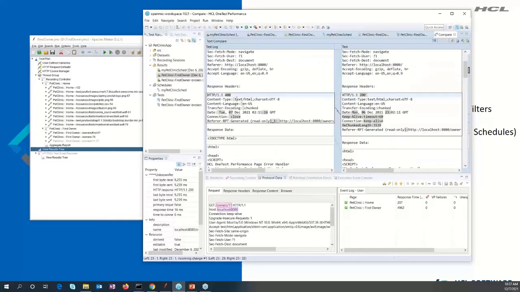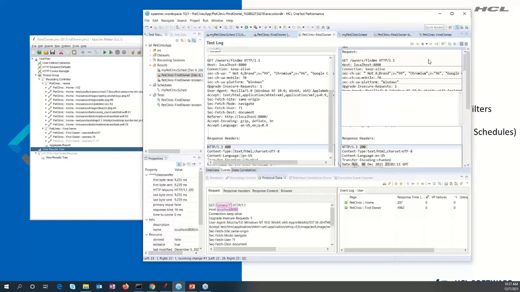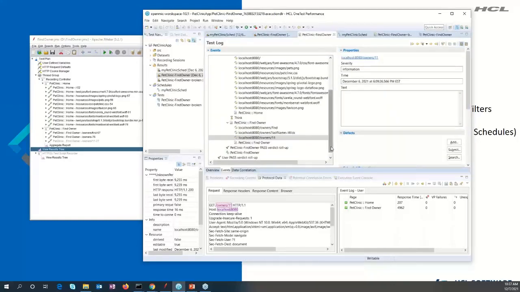All right. So in this case, you can see there has been an error. So there are ways you can find out what was different in the request that caused that error. Just do keep in mind that you have a test log that is always associated with each playback that you have, and that's persisted onto your file system. So you can retrieve it at any point in time.